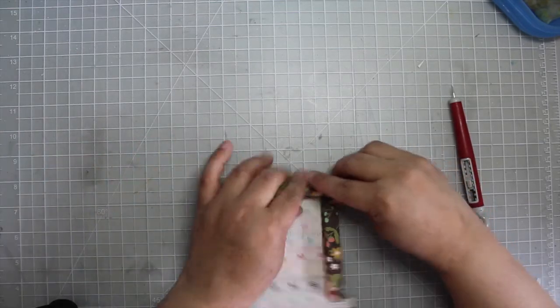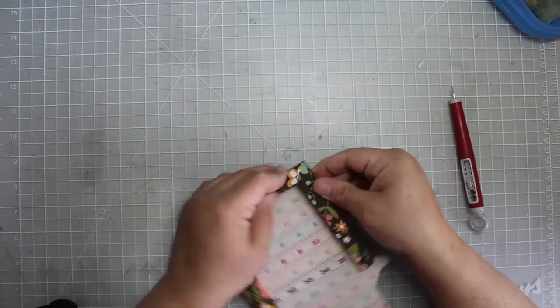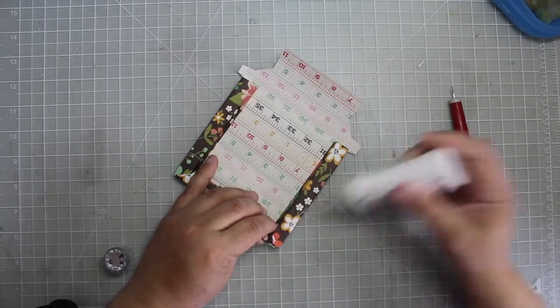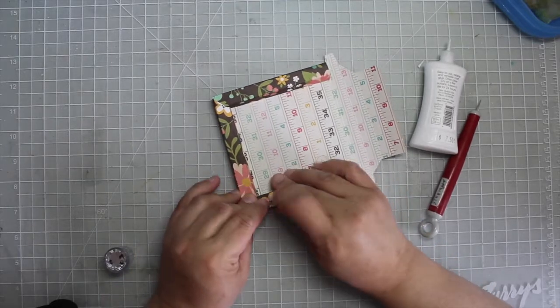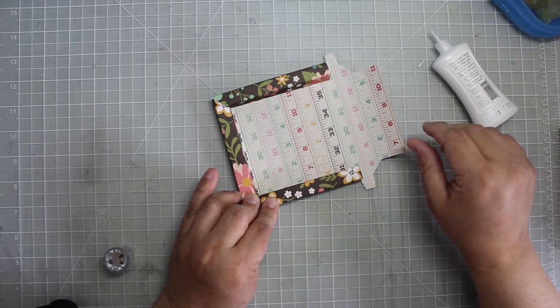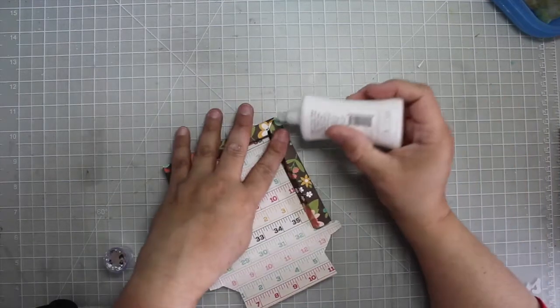In order to make this stick, I decided to use white glue. I usually use white glue to do the whole thing, but like I said, I didn't want to wait while I was doing this video, but it backfired, so I should have just used my glue. So I just put some underneath the mitered corner there, and I'm just holding it down. It's going to make it a little sturdier because without that, the corners aren't being held together by anything.